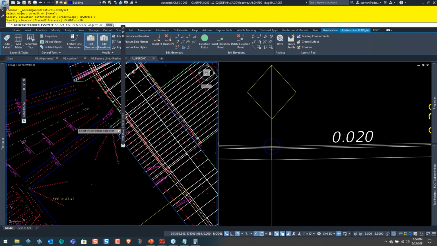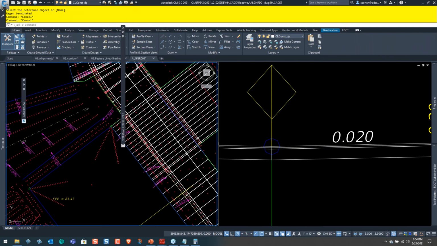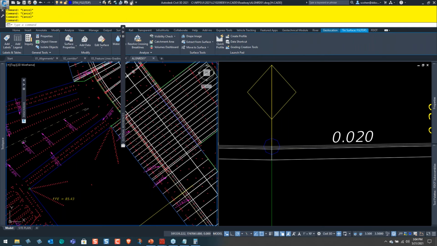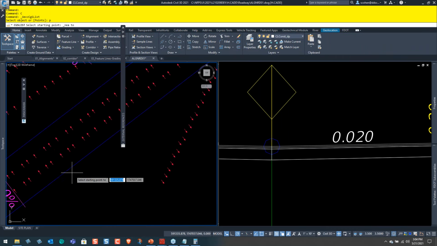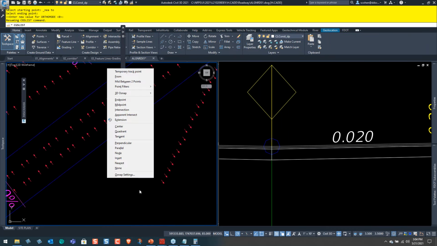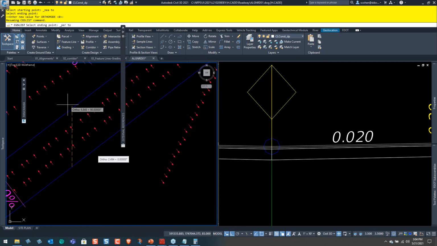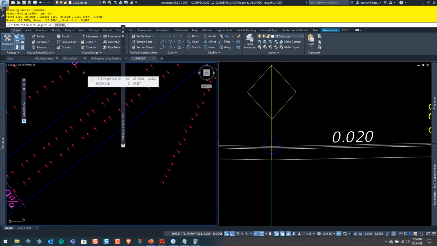And now I'm not going to rebuild it just because we're kind of past our time. But what I will do is show you this tool here. If I press escape, we'll go to the list slope tool. So if I do that, I'll shift right click, nearest, and go perpendicular. And if you look at the command line window, you'll see it's at a slope of -10 to 1. So that's a way that you can do that.